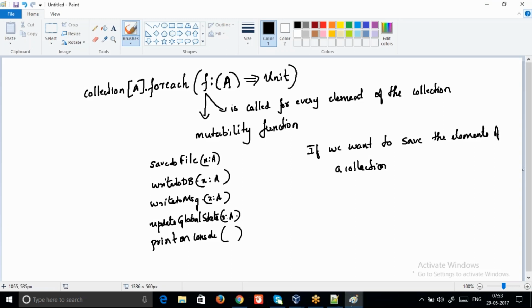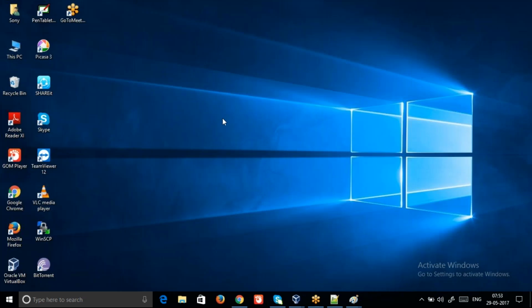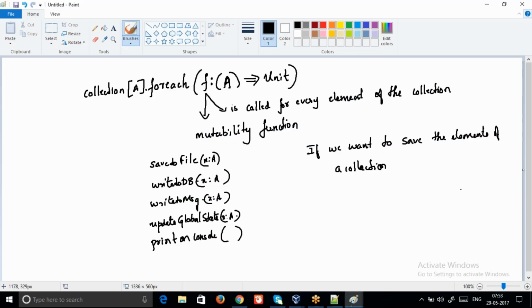This function also takes a and returns unit. If I do it on nums, a collection, a list of integer, and my print function takes an integer and returns a unit.